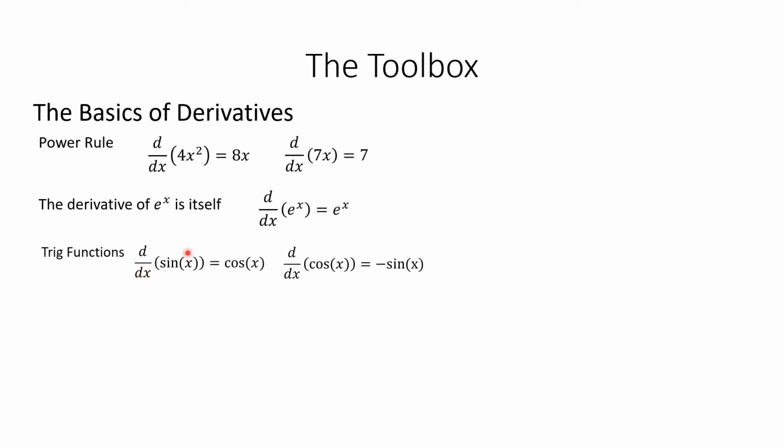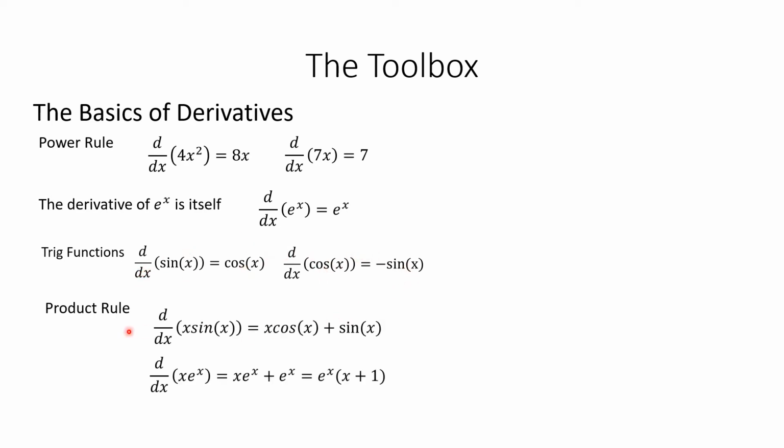Basic trig functions: the derivative of sine is cosine, and the derivative of cosine is negative sine. And the product rule: when you take the derivative of a product, it's the derivative of the first times the second, plus the derivative of the second times the first function. If you want to brush up your calculus, I encourage you to pause on the slide. I've made sure that all the examples match what you would need to be aware of in order to understand the coming problem.